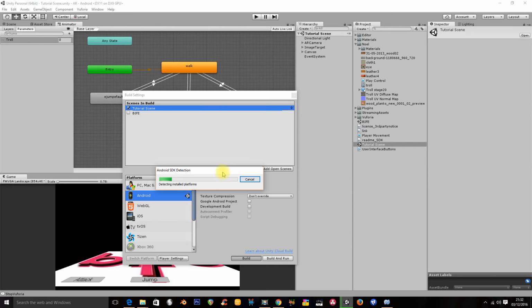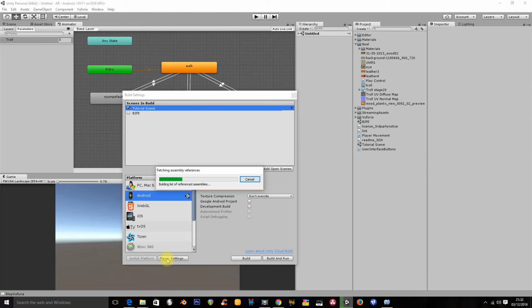So you have to remember that before you build this, there's a few additional items that you have to check. Make sure that you've got your player settings correct. We'll just let this export now. It shouldn't take too long, it should take about 60 seconds. But just before you hit that build button and you give it a name and go OK, just ensure that you've set up your bundle identifier. Just to remind you of that, again, if you haven't used Android before, there's quite a few small things that you have to do, or it will not work.